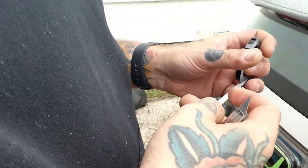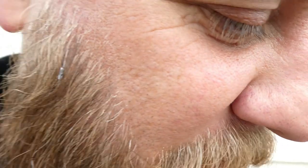Extreme close-up. Don't get extreme close-up on my fucking face. Why? It's gross. So attractive. I know.